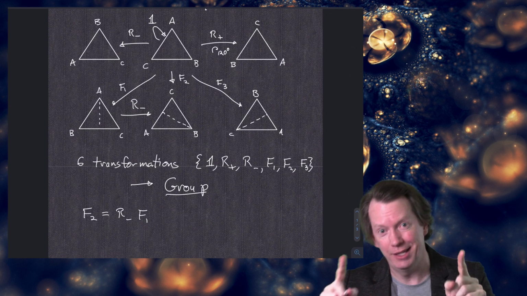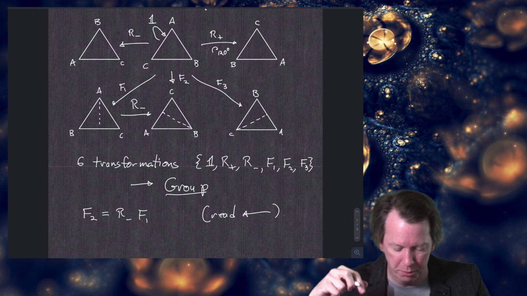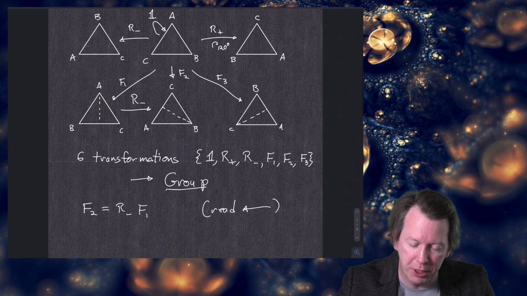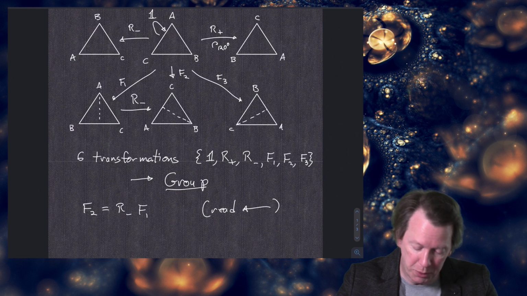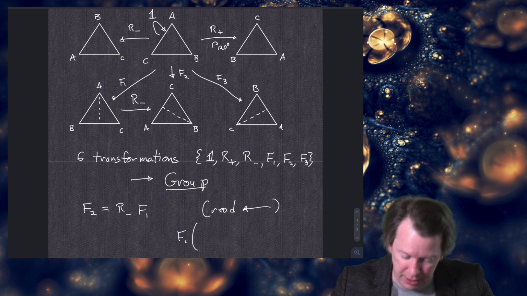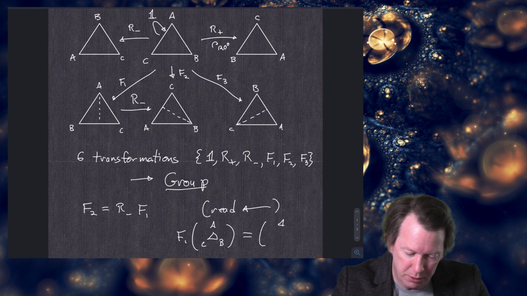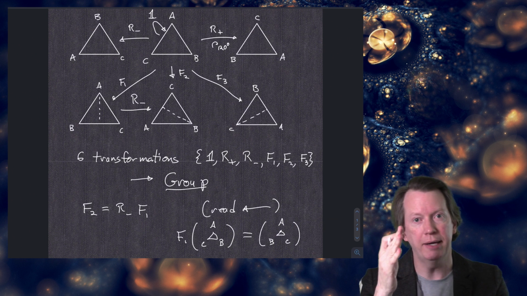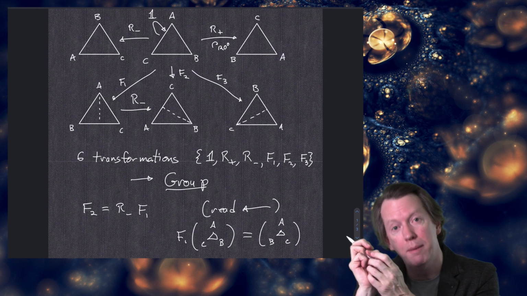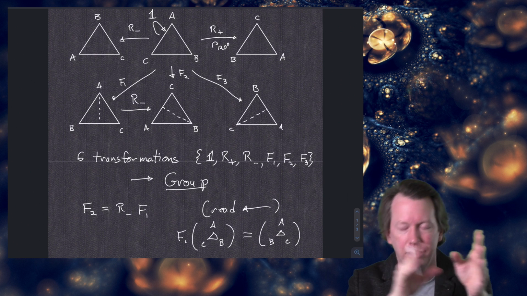So the order matters here, as we will see in a second. So you read from right to left: first do F1, then do R minus. Why do we do it in that order? Well, because you're supposed to be thinking of these things not as numbers that you're multiplying, but as operations that you're performing on the triangle. So let's do an example: F1 acting on the triangle. Here's the triangle that we start with, A, B, C. That is flipping around the vertical axis, and so that gets us A, and here's the triangle, and then we get B and C, okay? So the reason we read from right to left when we combine these transformations together is because we're imagining them acting in turn on the triangle itself, and the one on the rightmost is the one that acts first, and then after that, we go leftward.